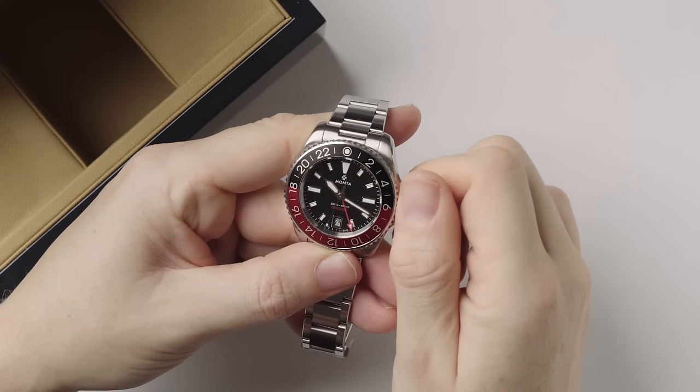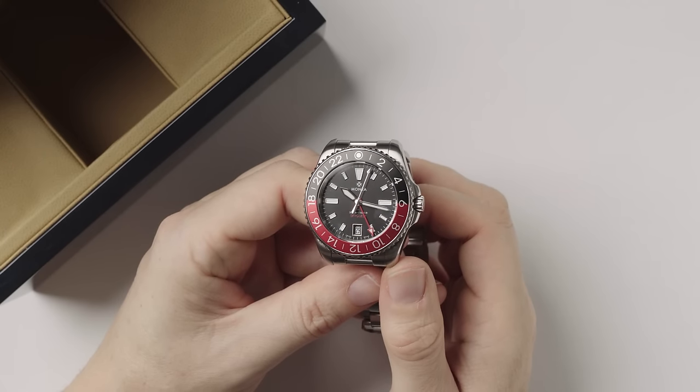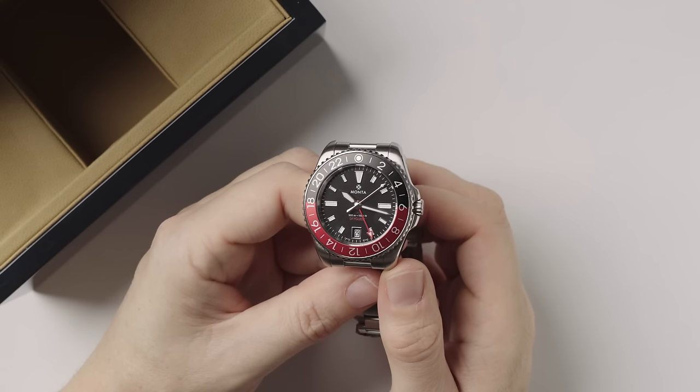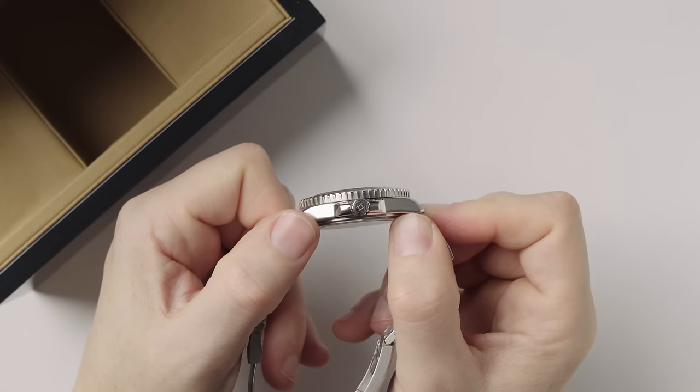The movement is smooth — you don't hear that scratchy sound you sometimes hear from movements around this price point. Is it Rolex-level manufacturing? Of course not. The Monta bracelet has no play, but it's almost too tight. The bezel knurling is a little on the sharp side, almost as if it's unfinished, but it is incredibly consistently cut and shaped. It's not the right kind of GMT movement, but on a lot of those externals, you will be astounded by how close this watch gets to something like a Longines or a Tudor. It's wild how much you get for your money at this price point these days.